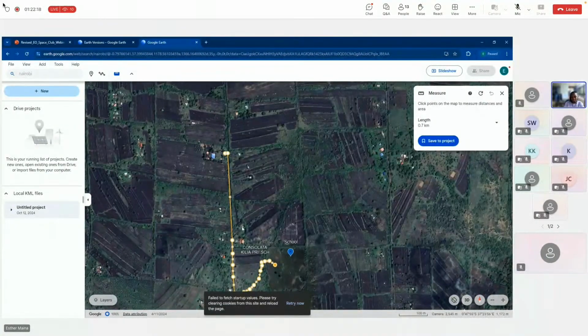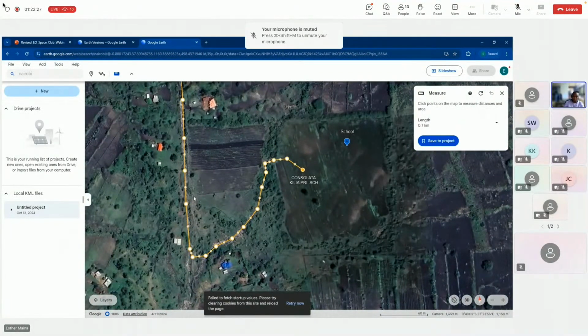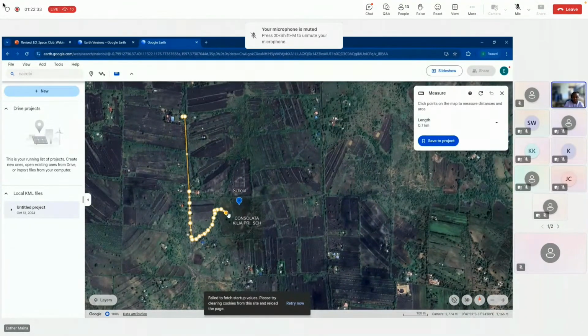So in a broader perspective, this kind of analysis can be used for things, for example, we call the network analysis or route optimization, so that you're able to know, is there any other route that this child can use that will be shorter, or that will make the child reach school faster. So in day-to-day lives, that application is what is used, for example, for people who are into Uber business or into delivery business, to know which route is faster for them to deliver your meal when you order via Glovo, or when you order an Uber to go from one location to another.